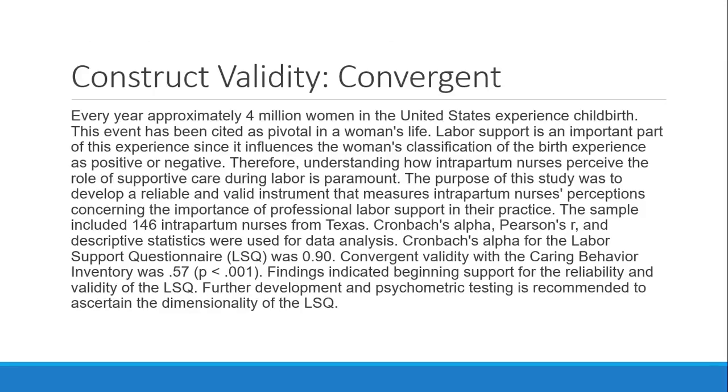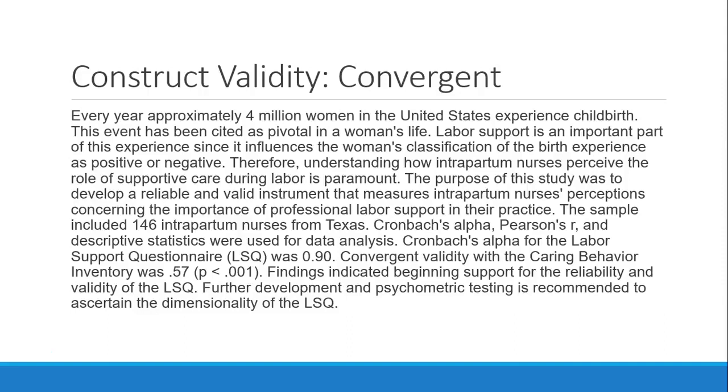Here's an example that comes from postpartum and peripartum, I would say, care. So that women in labor, understanding that that's important, and how intrapartum nurses perceive the supportive care during labor is important. And in this study, the purpose was to develop a reliable and valid instrument that measures intrapartum nurses' perceptions concerning the importance of professional labor support. It was basically done in Texas. It had a decent sample size, and they basically ran Cronbach's alpha, Pearson's r, and descriptive statistics.